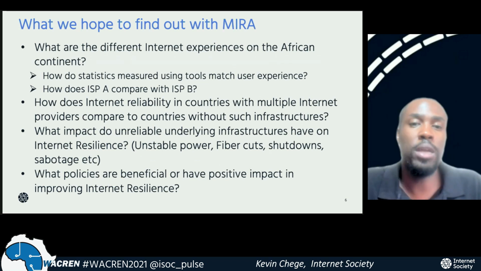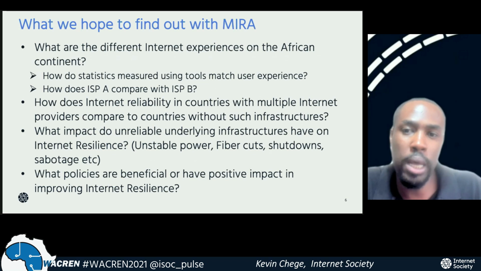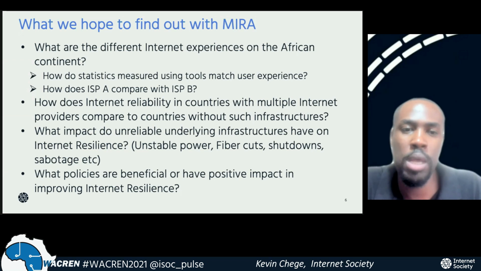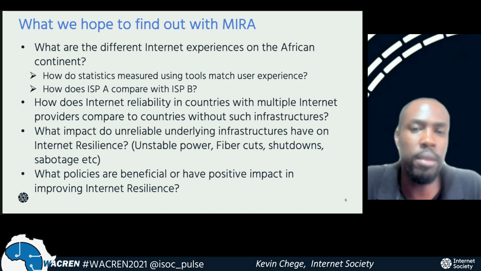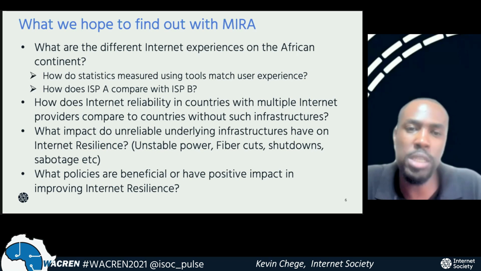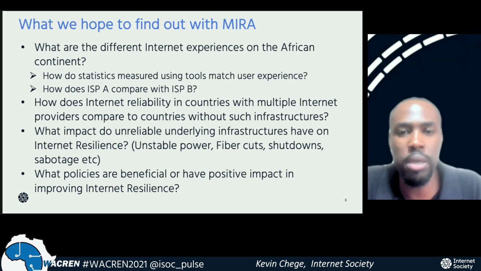So what we hope to find out with the MIRA project is, how does one ISP compare to another ISP? How do statistics measured using tools match user experience? I'm sure you're all familiar with different measurement tools, but how does that relate to the real internet experience? So we are going to combine the hard numbers, the quantitative data, with qualitative data in terms of surveys and questionnaires, just to determine whether the data we see from the measurement tools matches up with the real internet experience on the ground.